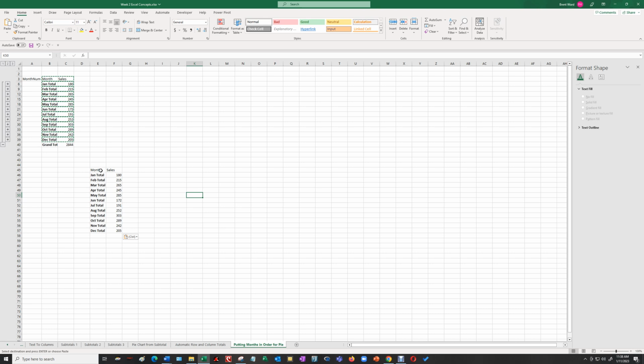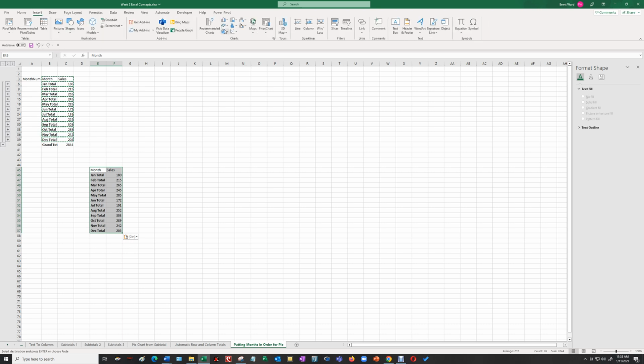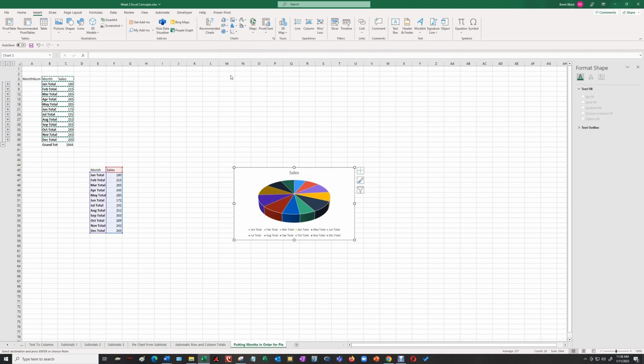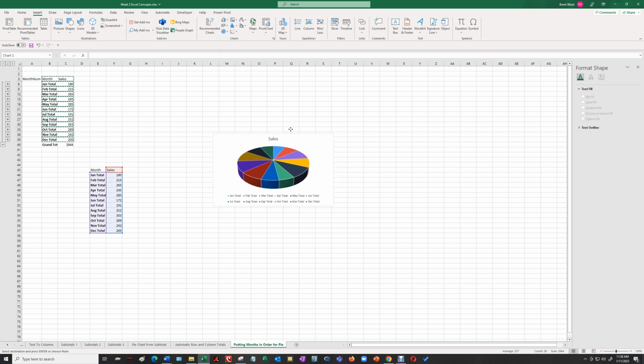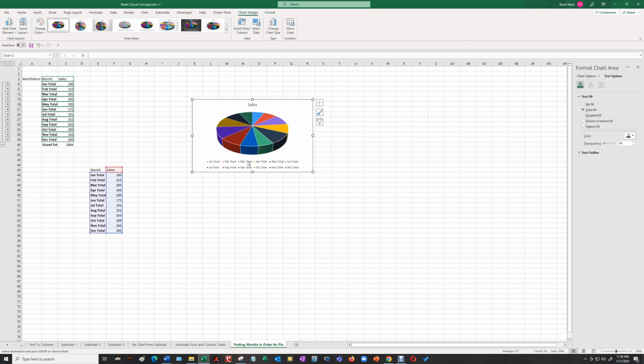Now I can highlight this whole area and go to Insert, Pie Chart, and I'm going to do a 2D pie chart this time. And you can see that I've got all of the months: January total, Feb, March, April, May total, June total. If you didn't want the word total in there, you could use the text to columns feature to separate January from the word total.